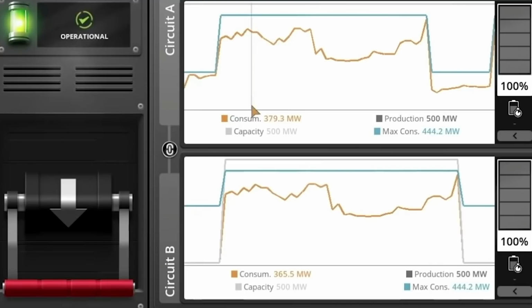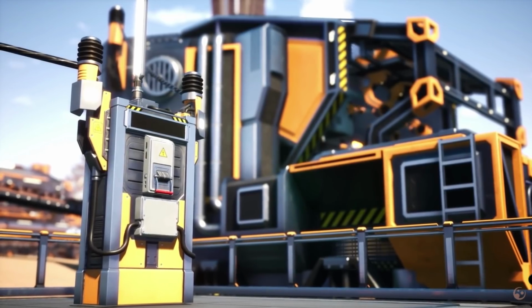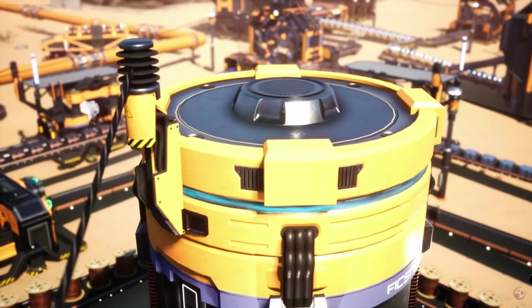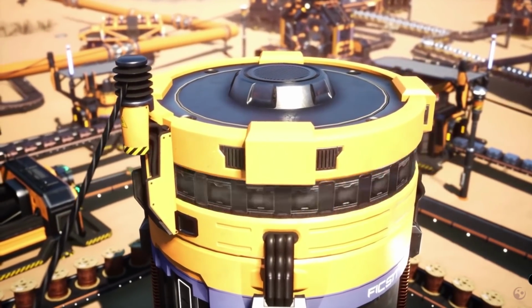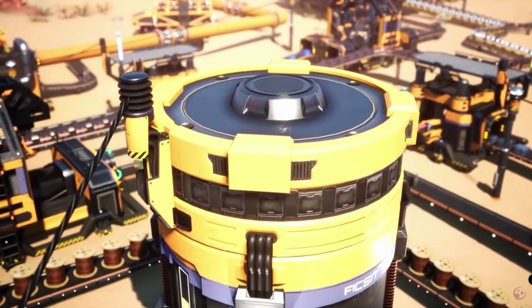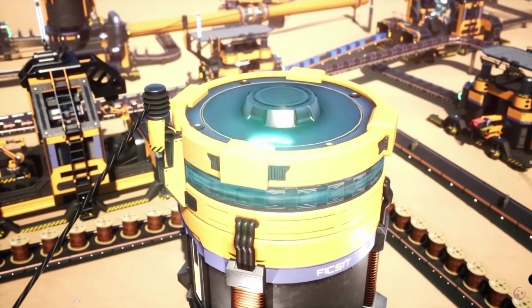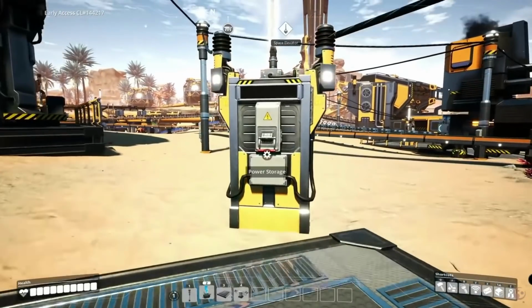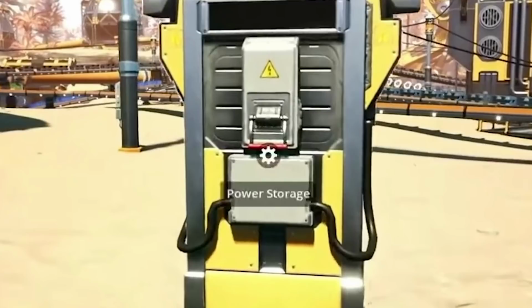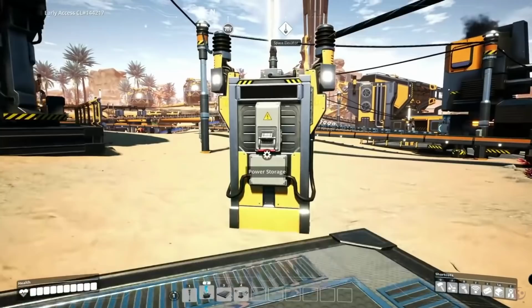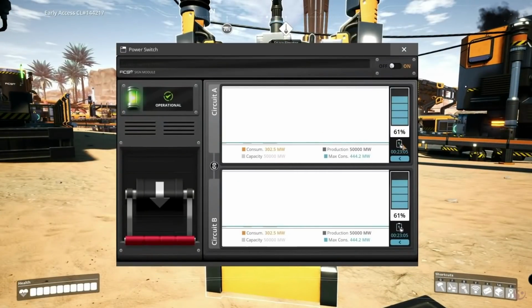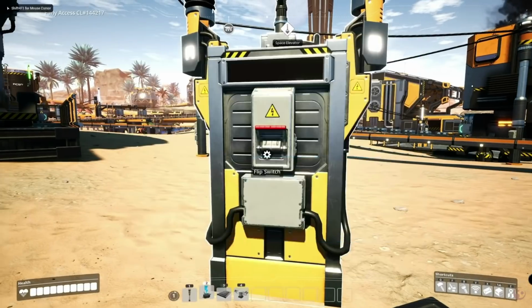This next section is going to be talking about the power storage, which allows us to store and use energy like a battery for our factory for any spikes or unforeseen additions. Moving into this shot, we can see that this switch is specific for the power storage if we look at this frame here. However, it looks exactly the same, and I thought it was originally just the switch. And this shot particularly confused me as the power storage is being charged, and once the switch is flipped off, the battery is in use.